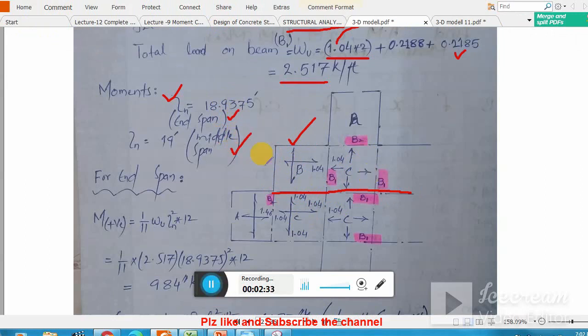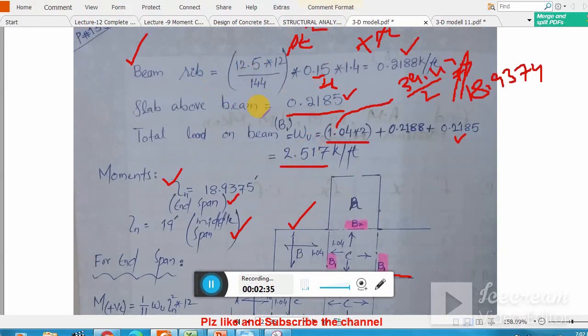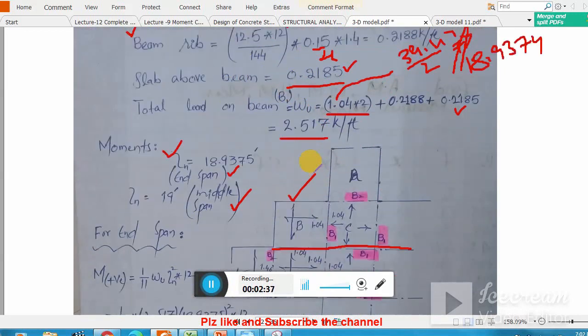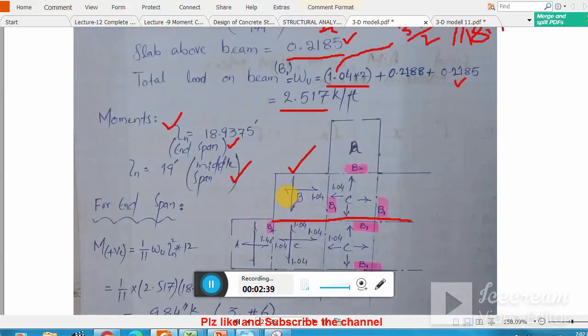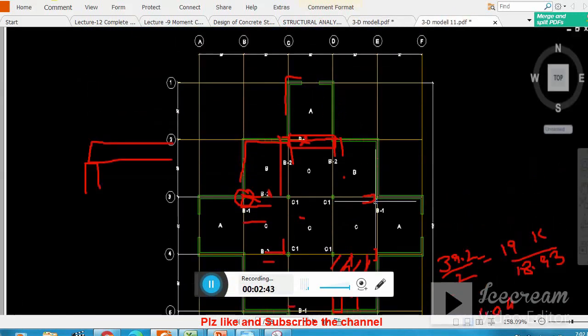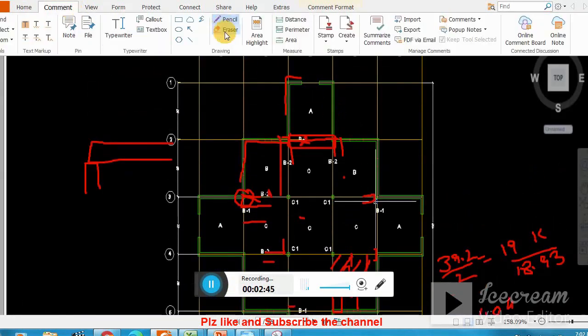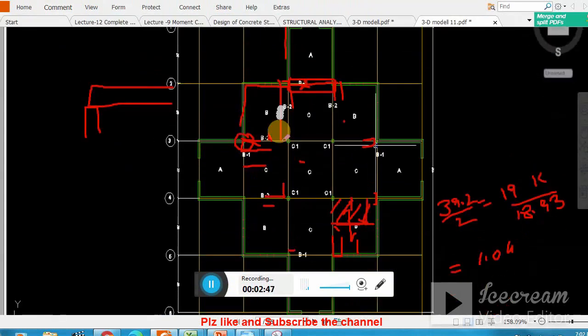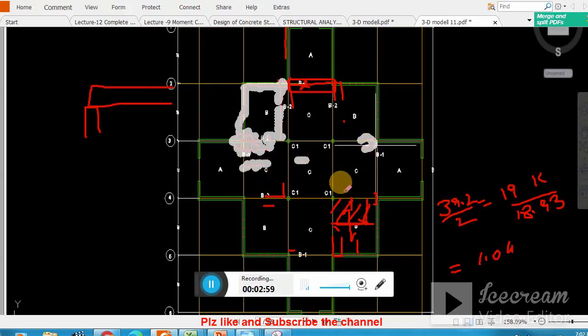Let me show you the graphical calculation of this kind of loading, how you can distribute the tributary area and so many things. Okay, so remember, let me show you here, let me rub it. Clear? I will show you graphically how you can calculate without those coefficients. How can you calculate by using the tributary area concept? Clear?